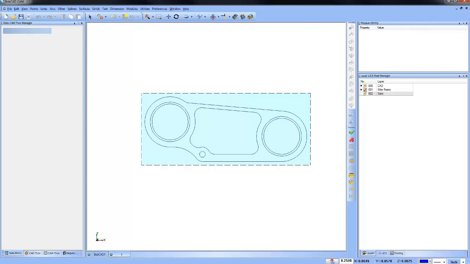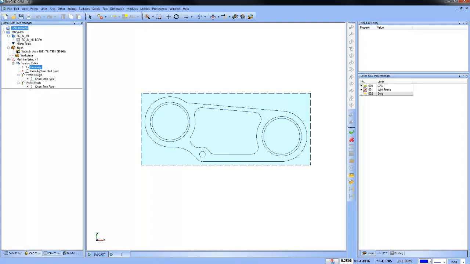Now, if you're importing a solid, for some of the steps like an open pocket, you might need to draw a boundary on the outside. But I also like working off of solids too. So if I'm drawing it from scratch, a lot of times I like wireframe. But if I'm working with a model, a lot of times I would like the model as well. All right, so let's take a look at our selection manager here.